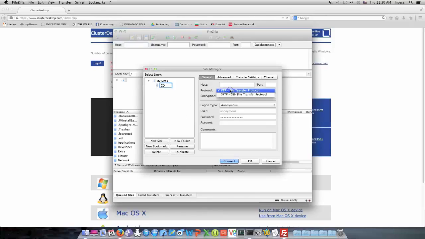Now make a new connection. Type the server name and the SFTP port.